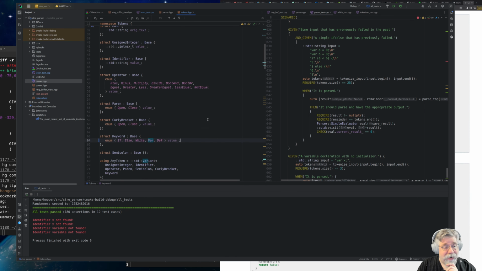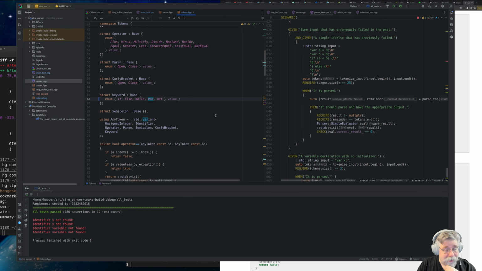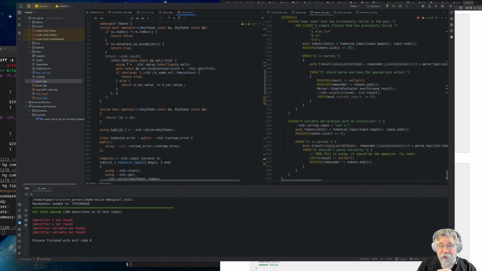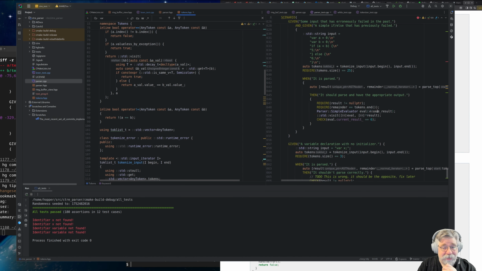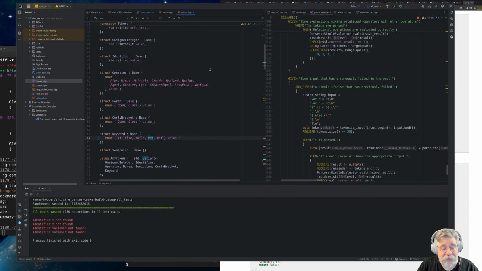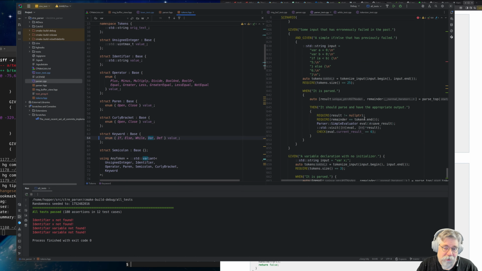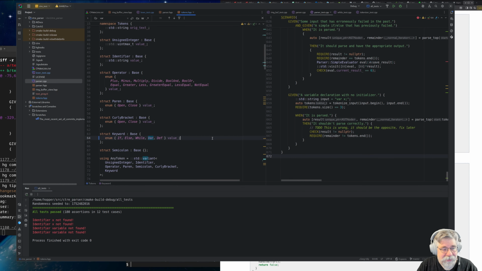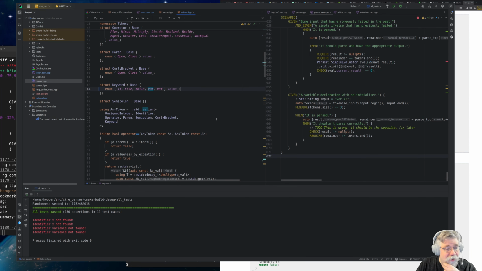And in general, we should have a way to convert every token to some kind of string representation. One of the reasons is because here in the tests, it would be very nice when we're doing the token list comparisons, because they right now just tell us the token list didn't match. But if the tokens were capable of being printed out or converted to strings, then Catch2 would be smart enough to go, oh, here's your list, here are the ones that didn't match and show you what they were. But they don't convert, so I would need to figure that out.